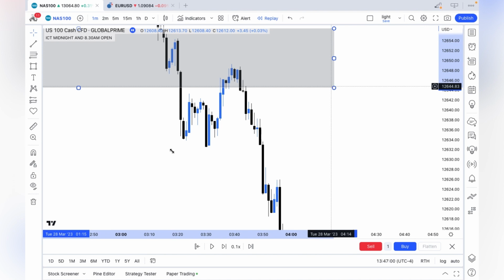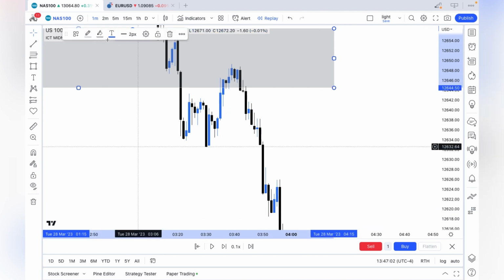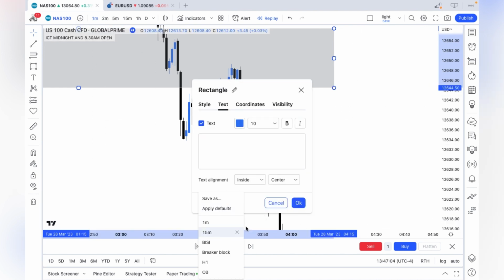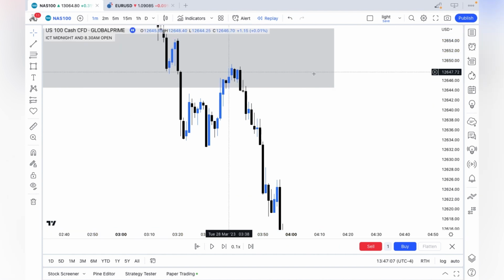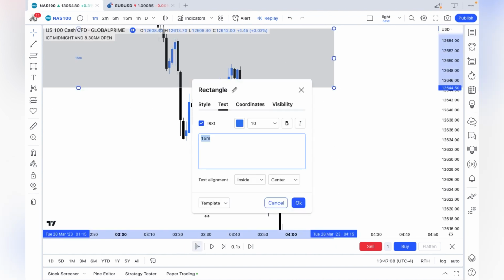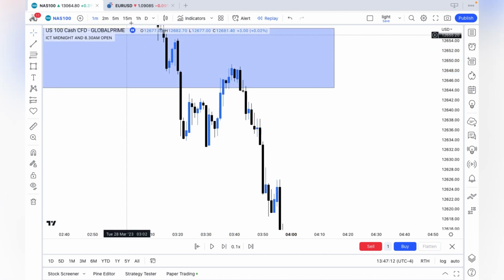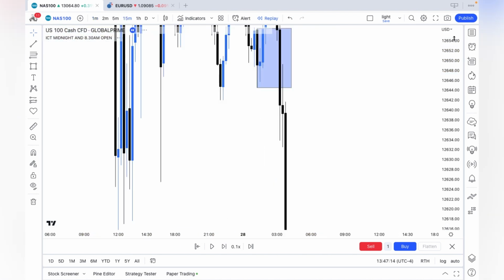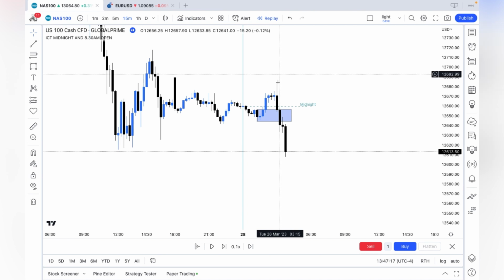This was a breaker. I just don't want to go back and show the whole 15-minute business. Okay, fine, I'll just show what that looks like on the 15-minute chart. Breaker. So this is what we had. Same idea, liquidity grab, market structure shift, breaker block, fair value gap above the breaker, and I'm waiting to sell. So you can see it sold off pretty nicely.